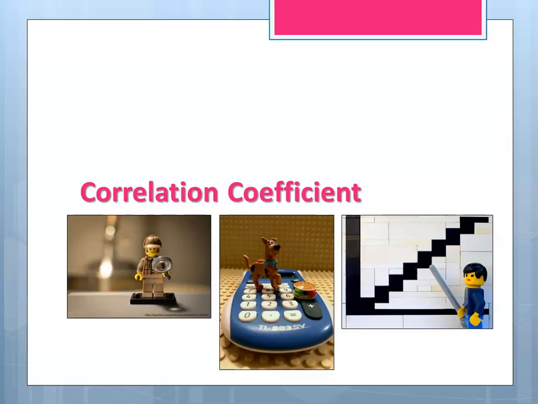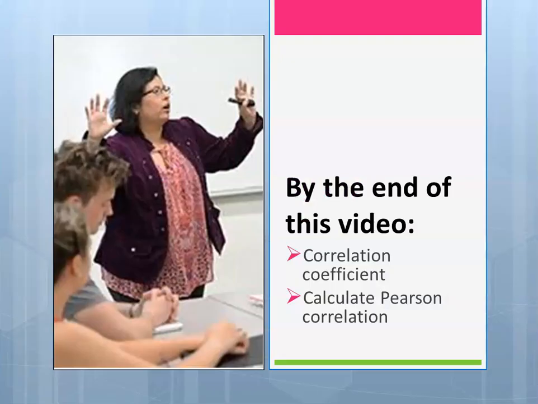Hi, it's Dr. Z. In this video, I'll be introducing the concept of correlation coefficient. By the end of this video, you'll be able to understand what a correlation coefficient is and be able to calculate a specific type of correlation coefficient called a Pearson correlation. This video will require you to take notes on the lecture handout. Please feel free to pause the video at any time to take notes.